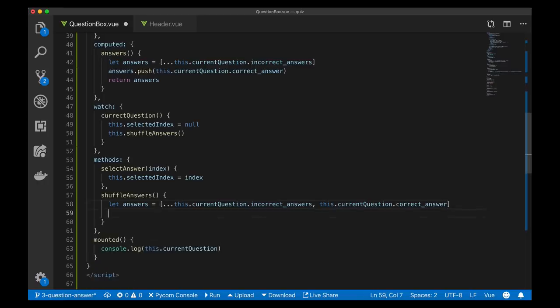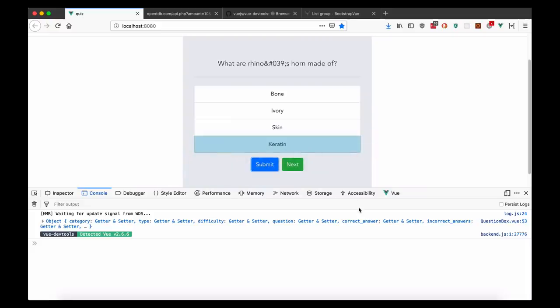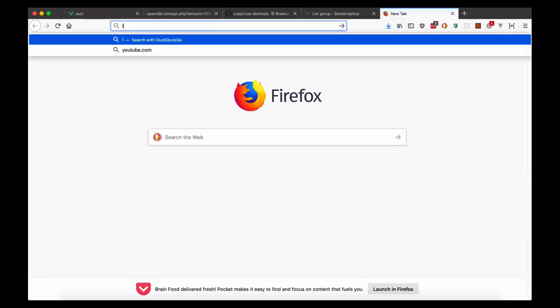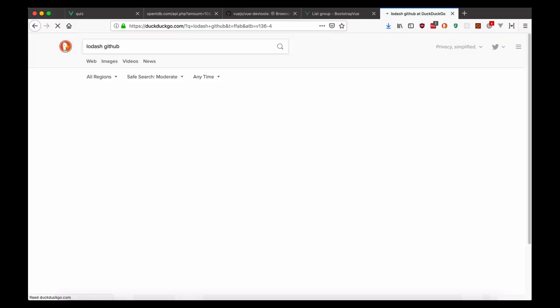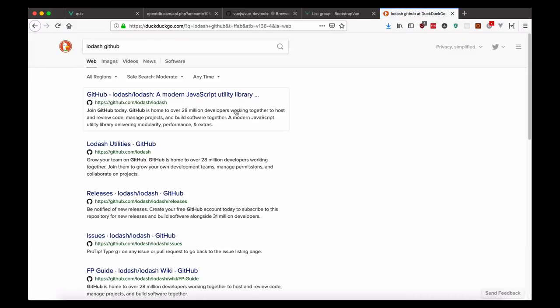Now I could do this with a for loop and some randomization, but there's actually a really nice helper library that I can use for this to help me shuffle an array, and it's called Lodash. Lodash is a very popular JavaScript library that's full of useful utilities that might take you a while to write on your own and that are common in many projects, like having to shuffle an array.